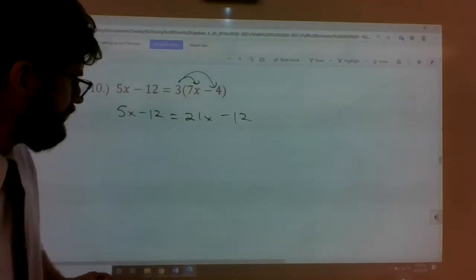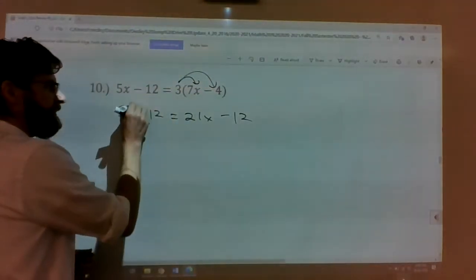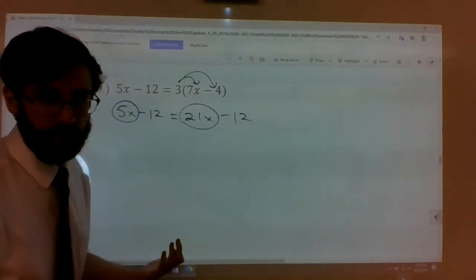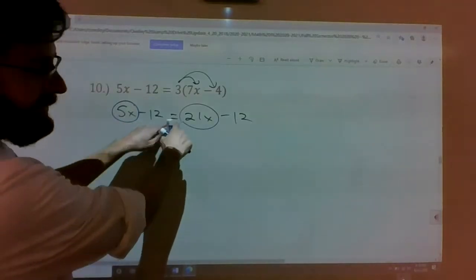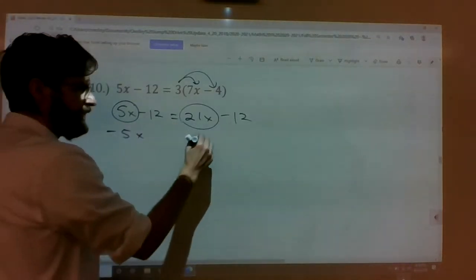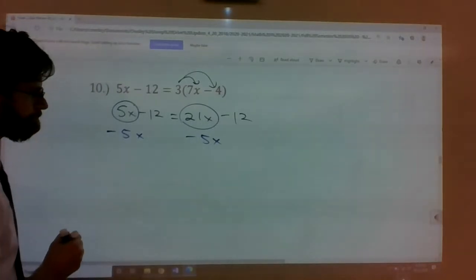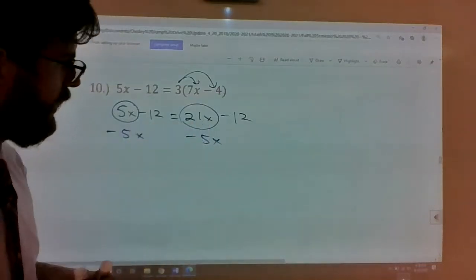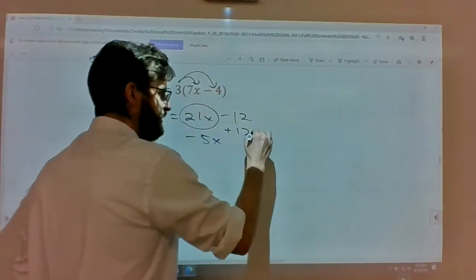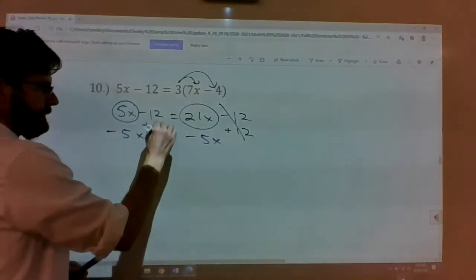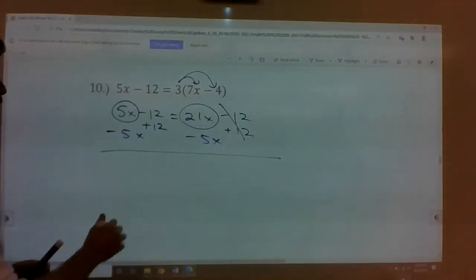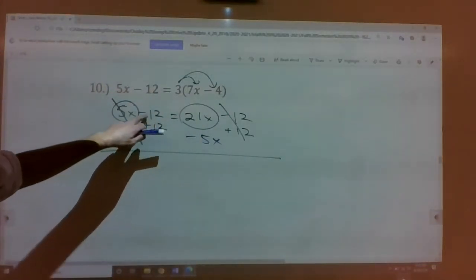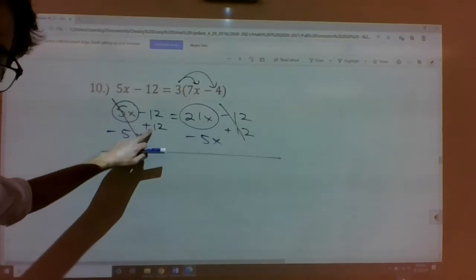Make sure you're keeping in mind that I want to bring the 5x to the 21x. Those are the only two terms that can combine with one another. So since they're on opposite sides of the equation, I'm going to subtract 5x from both sides. And at the same time, I think I want to move this negative 12 to the left as well. So I'm going to add 12 to this so that I can add it to over here. All right, so I've canceled my constants on the right. I've canceled my x's on the left. I'm left with negative 12 plus 12, opposites subtract. That's 0.